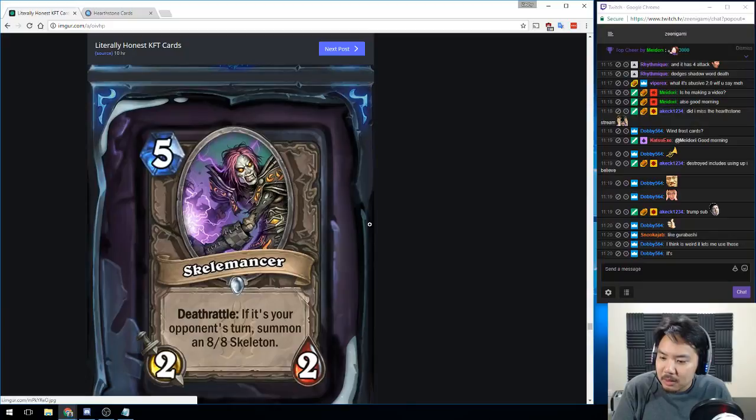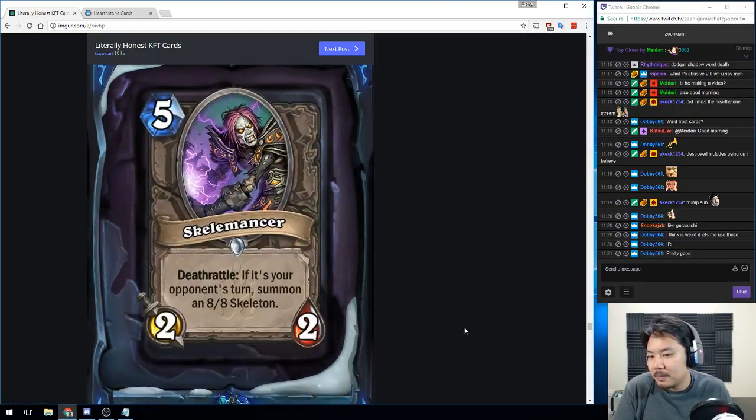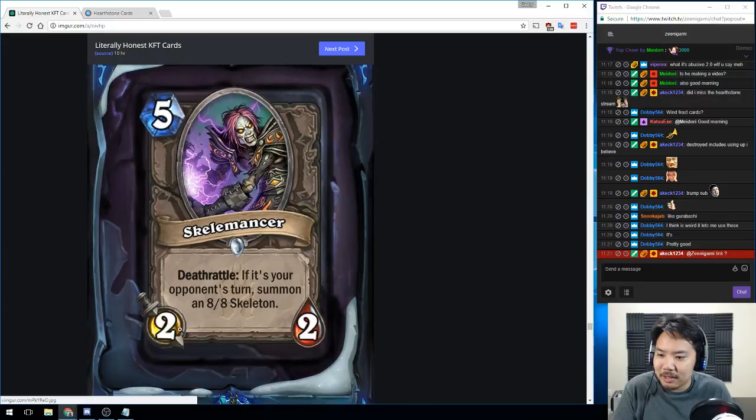Okay. Skeletomancer, Death Rattle, if it's your opponent's turn, summon an 8-8. Yay! Opponent's turn stuff, I like it! I don't think this is gonna get triggered often. It's only a 2-2, so you can basically just ignore it the entire time. I would just ignore it.